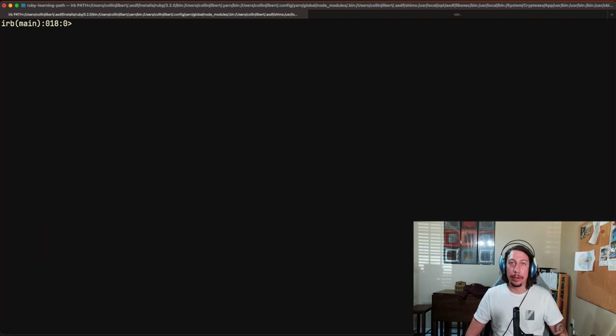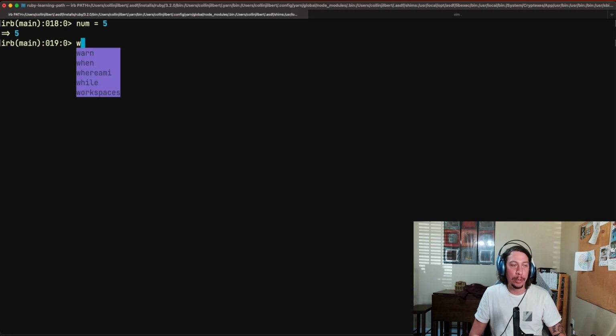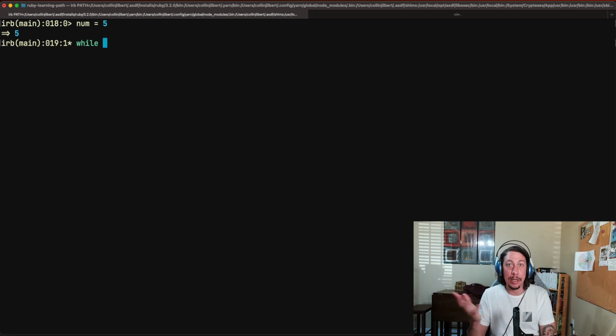So let's look at a couple other options we have for looping. We have while loops, and also we have until loops. And basically those will loop until a certain condition becomes either true or false. So let's look at the while loop first here. The way we set up our while loop is by using the while keyword, just like this, while. And then while takes a condition, and it will evaluate that condition and use that result to decide whether or not to run the code within the body of our while loop here.